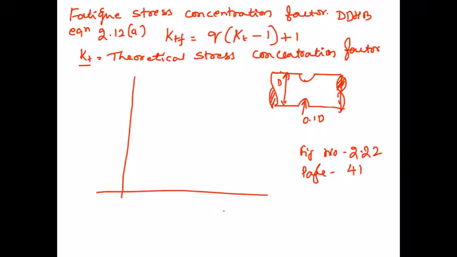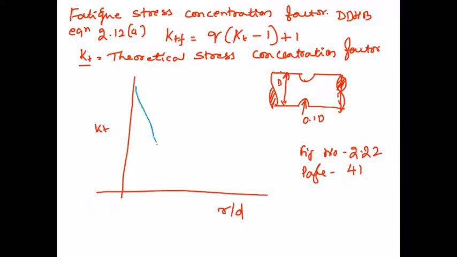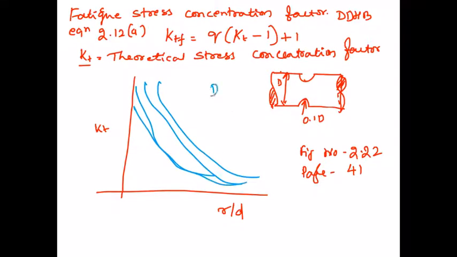So, here you have a ratio of R by D. Okay. So, here you have value of KT. Now, you are going to get a number of curves here. So, now you just look at the curves. These curves are capital D by small d. So, now let us calculate small d here. This is equal to how much? 0.8 capital D.